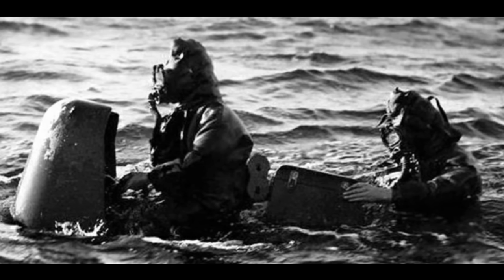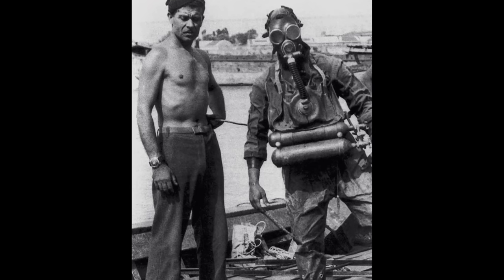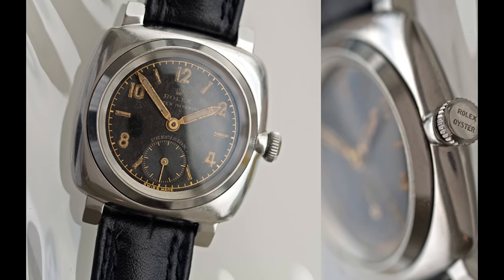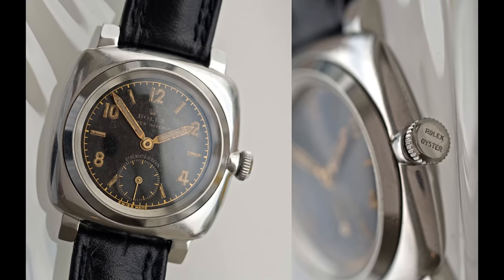I thought maybe this was my chance to finally try a Panerai. Panerai as a company actually has a really cool history — around the early 20th century they made watches for the Royal Italian Navy, specifically for divers named the Frogmen. The Frogmen were the legendary diving commandos of the Royal Italian Navy. When a military contract was offered to Panerai for diving watches, the company had none to offer, so Guido Panerai turned to the only company with a known waterproof oyster case: Rolex.